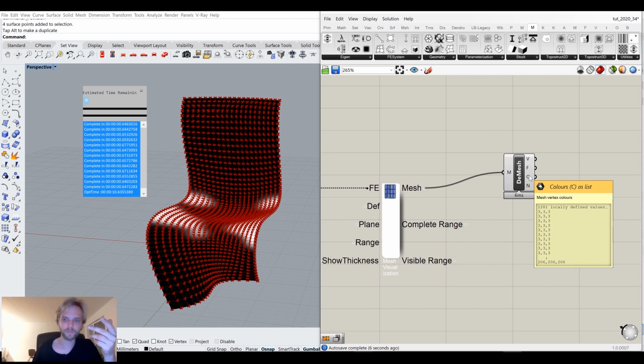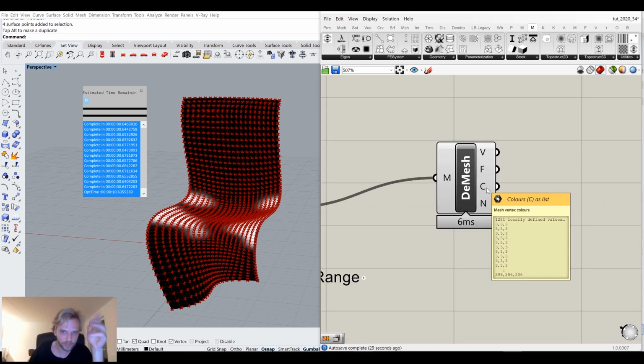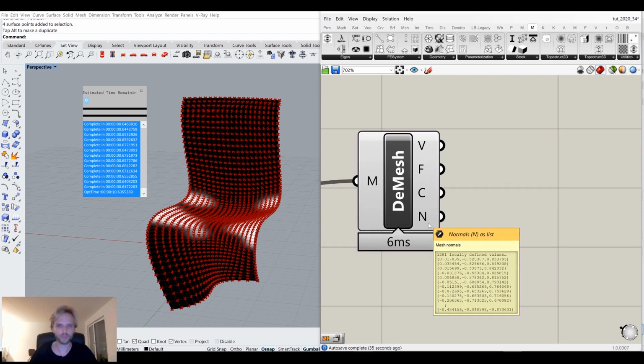And all of these colors are attached to each vertex. The brighter each color is, the closer it is going to get to 255. And actually, it's not 255, but 255, 255, 255. That's RGB values. And also we have normals, which is also very, very good.